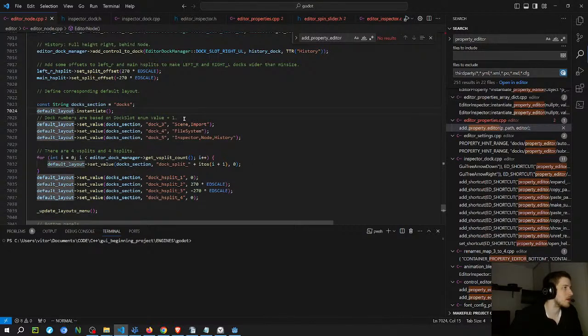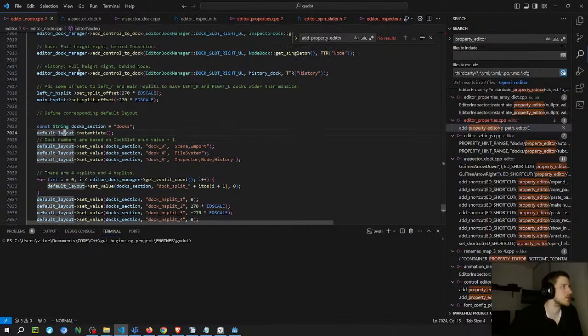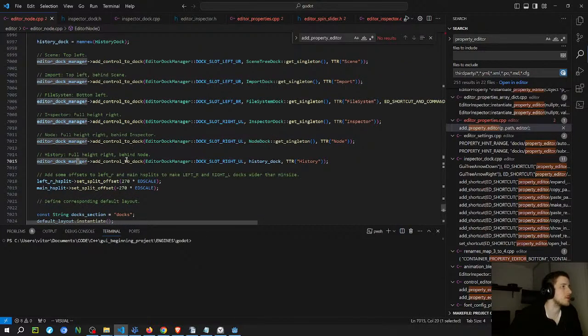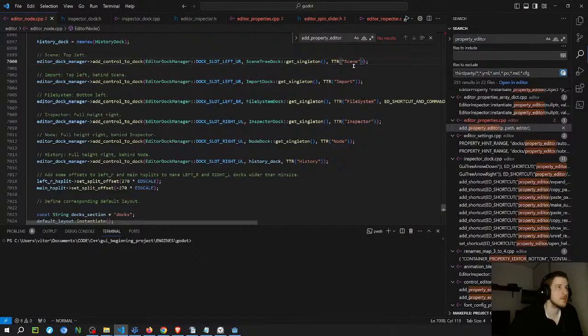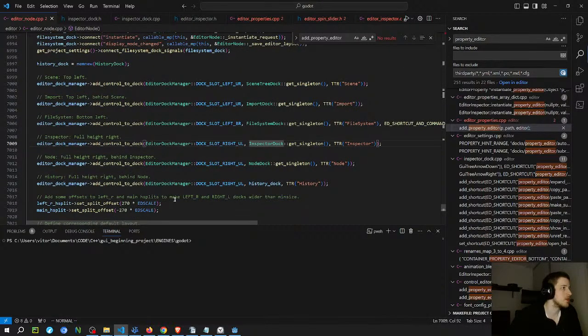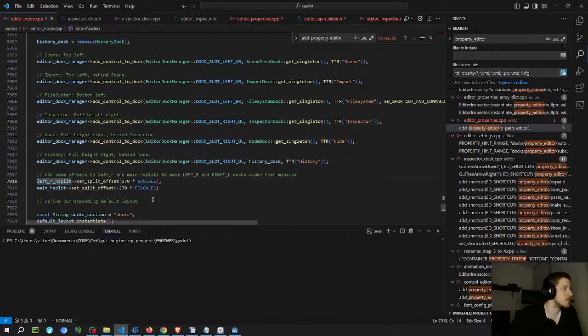And I think that there are many classes. This is not the only one. Yeah, so the editor doc manager. This is the class that I was thinking about. So they use this class here to determine each one of these; each is going to be one of the main docs that they have. So the file system is this one. The scene is probably the one in the top there. The inspector is going to be the one that I was just seeing. It's base, and then these classes are the ones that manage each thing, I think.